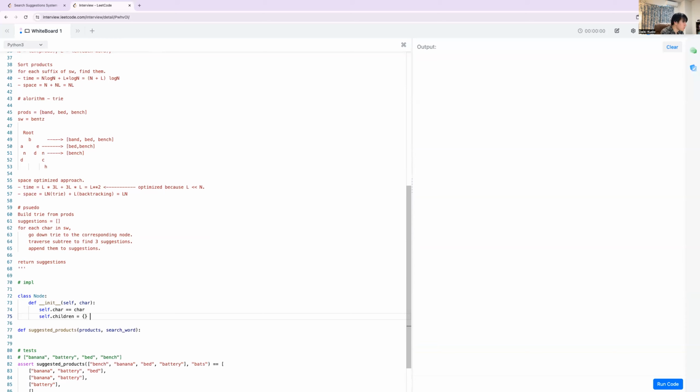I will use the hash map. This is the char to node hash map.